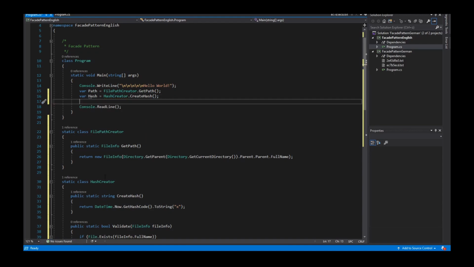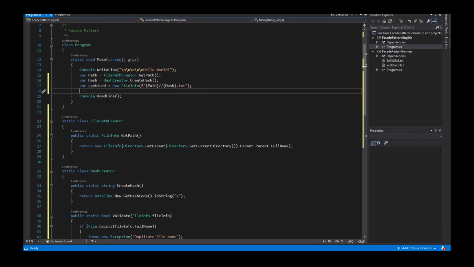When I have the hash and the path, I combine these two into a new file information object. So the file information is the path, then the hash dot text.